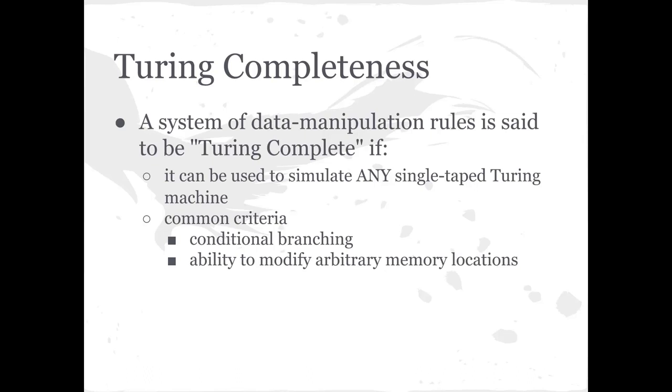I understand that for most people outside of CS, this is like using the word itself to define itself and doesn't mean much. I don't want to delve into the theory behind Turing completeness and get into a lecture on Turing machines and why this is all important. However, sufficient criteria to demonstrate Turing completeness involves typically conditional branching and the ability to modify arbitrary memory locations. These two criteria are sufficient, but aren't always necessary to demonstrate Turing completeness.